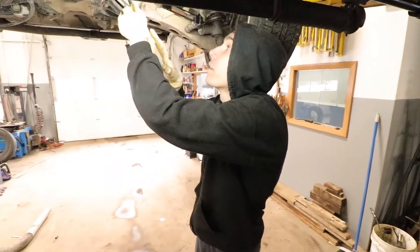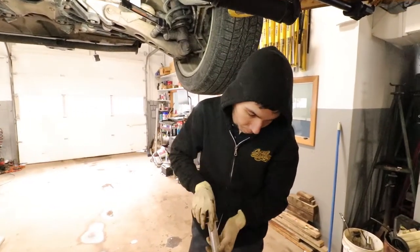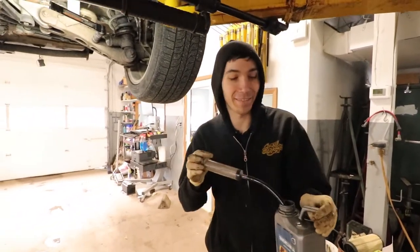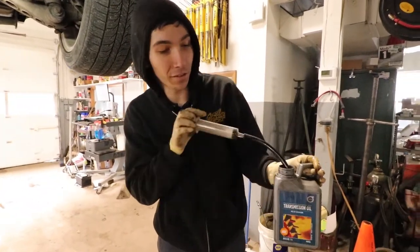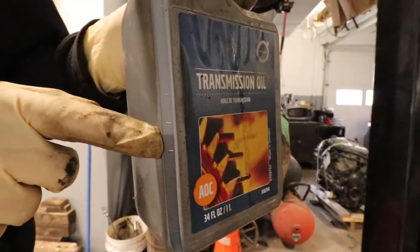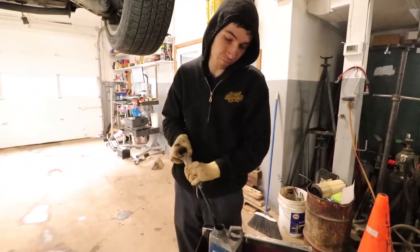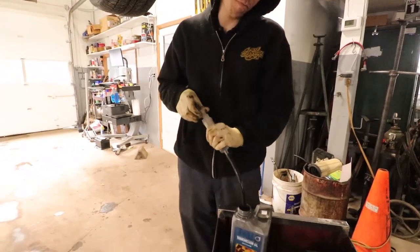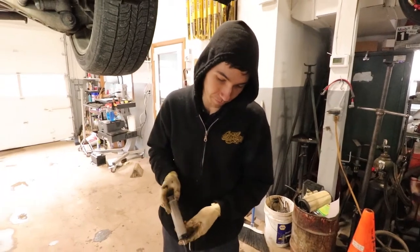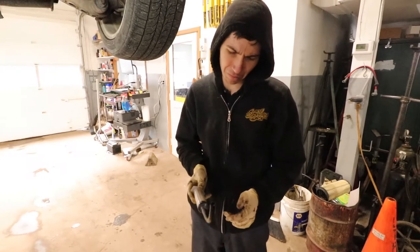I did get a lot of it out though. He's going to fill it up and then we'll show you how we measure it. It's coming out — it's full, it's dripping. We made a mess. This is a one-liter bottle and it took a little over half a liter. We don't know how much we got out. Then they want you to remove 0.1 liter — which is 100 milliliters — back out. Luckily we have a syringe with measurements on it and we'll just use that.